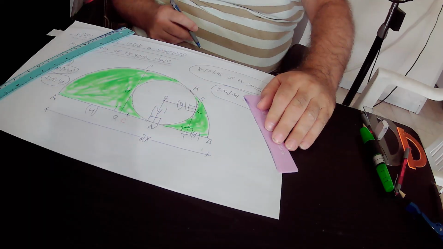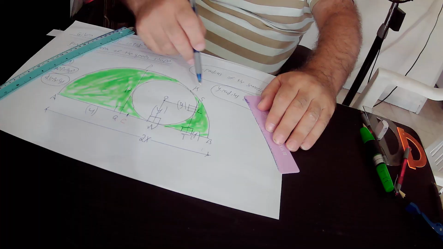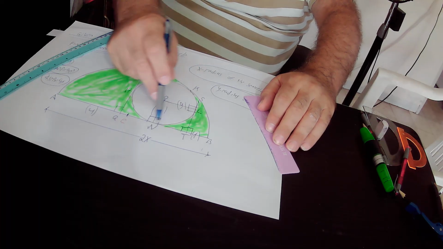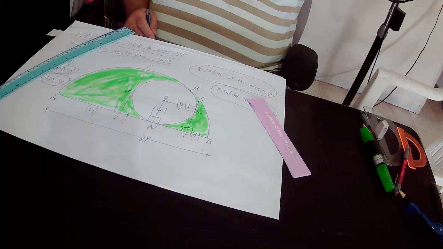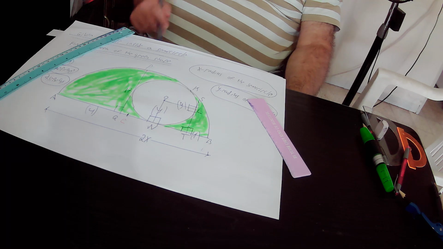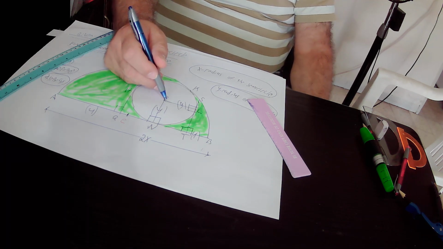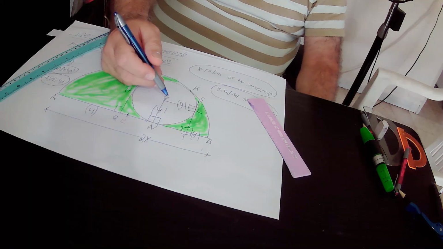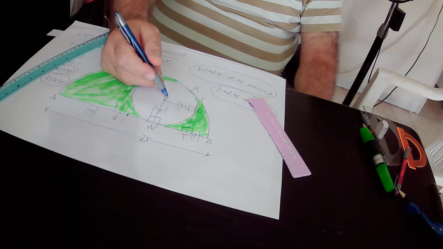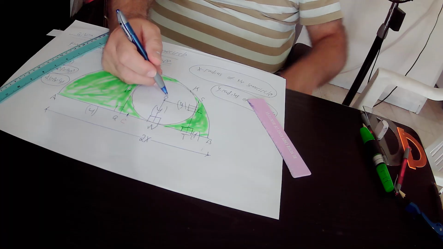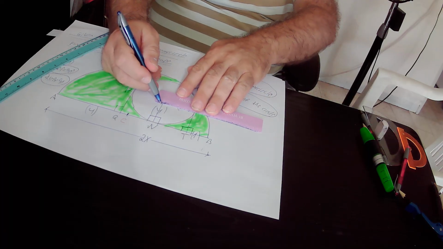So we found that in quadrilateral OLTN we have 1, 2, 3 right angles. The sum of 3 right angles is 270 degrees. So 270 degrees plus the size of this fourth missing angle, in total they must be equal to 360 degrees, according to the rule that the sum of the angles in any quadrilateral is equal to 360 degrees. And therefore this fourth missing angle must be equal to 90 degrees in its size.